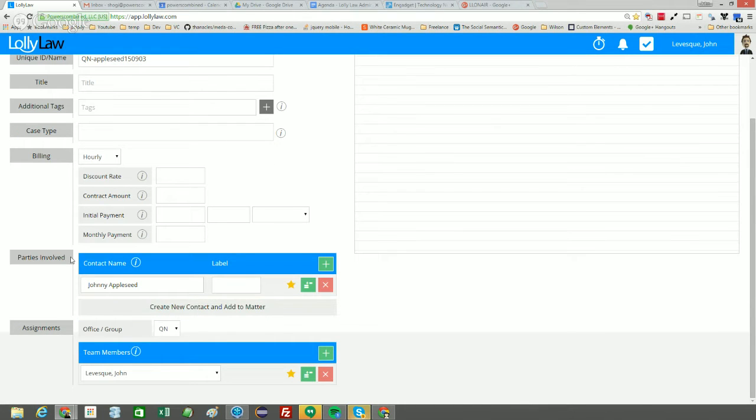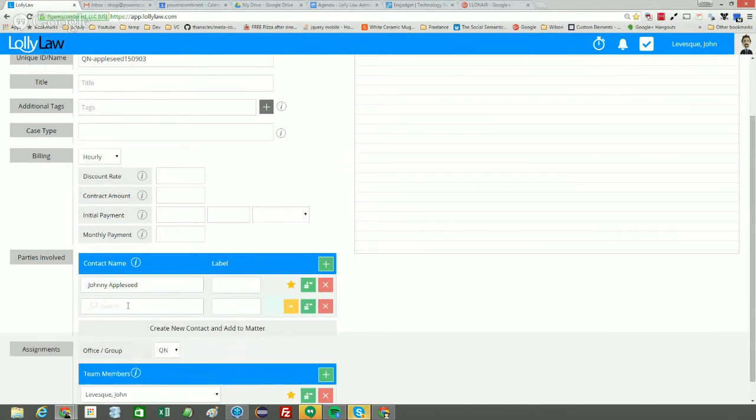And down below in parties involved, this is where you can add other contacts, including organizations.